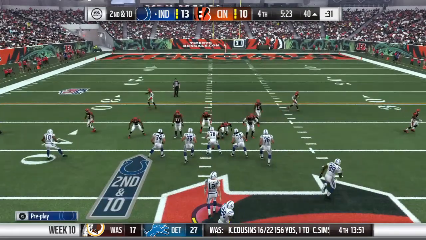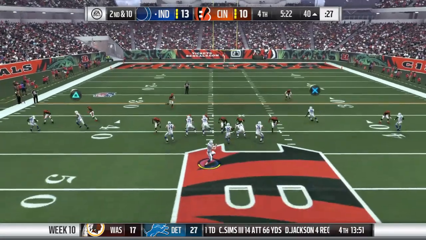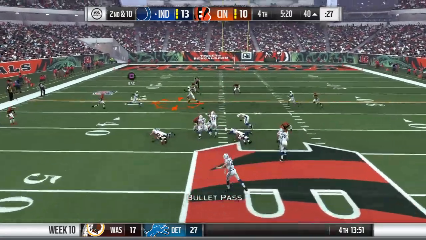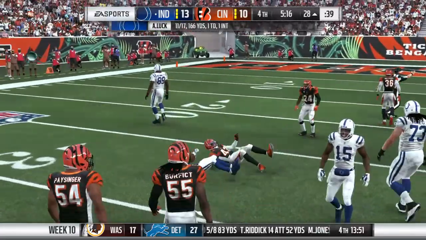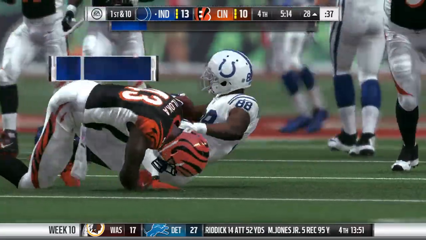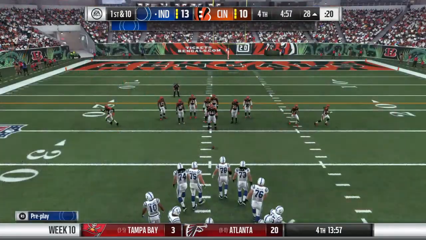Different pass rushes are designed for different things. Sometimes you want to keep the quarterback in the pocket. Sometimes you want him to flush. I don't know exactly how this one was first designed, but they made sure they moved him to his right. He got out of the pocket. Unfortunately for him, he was hit as he tried to throw the ball, and that resulted in an incompletion.